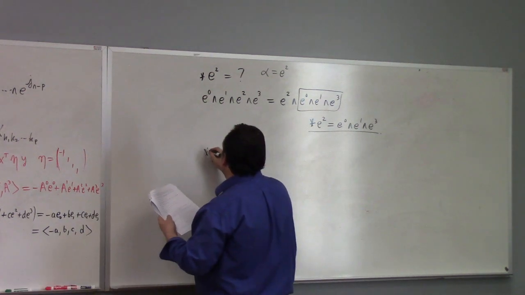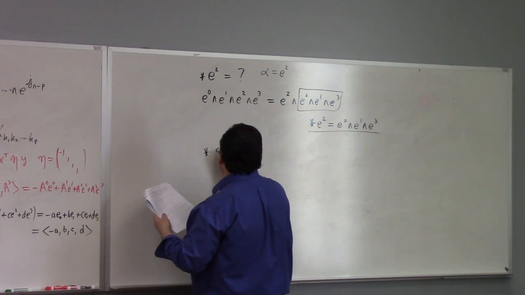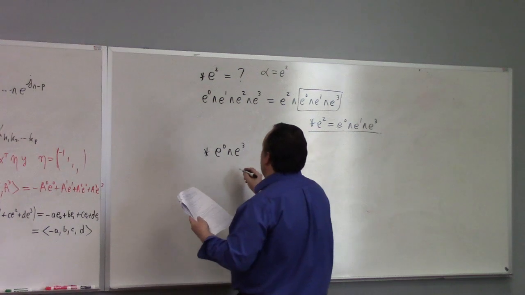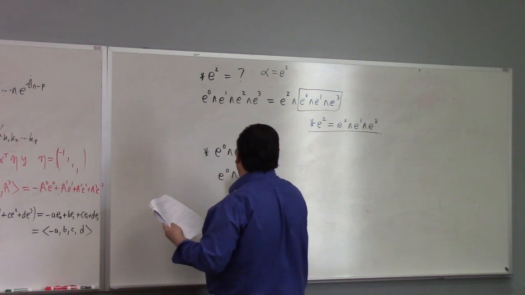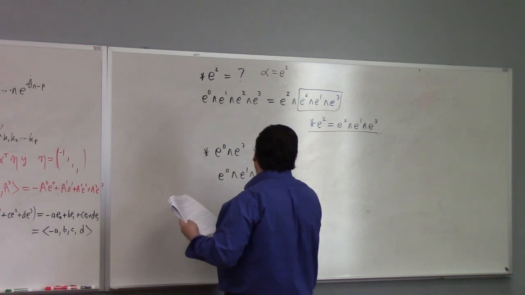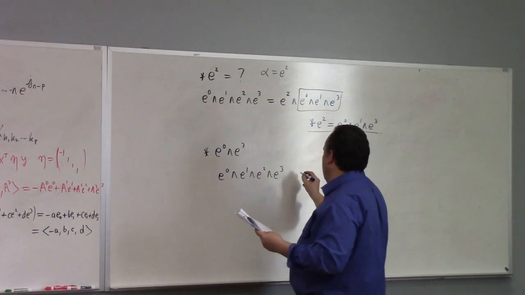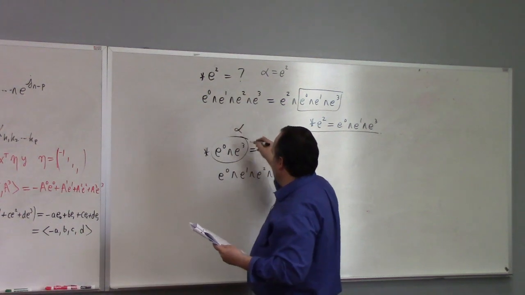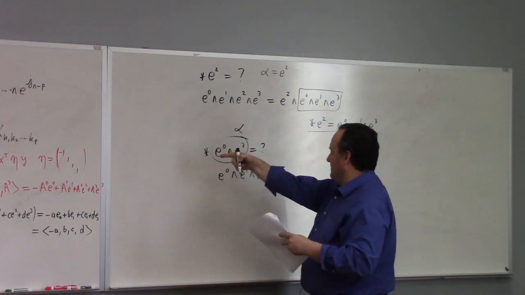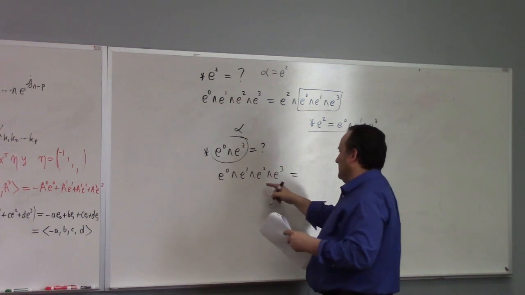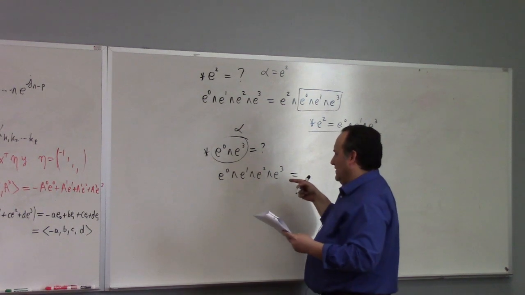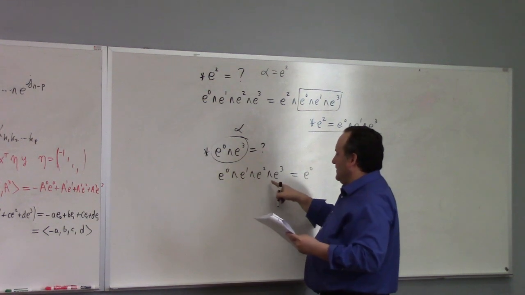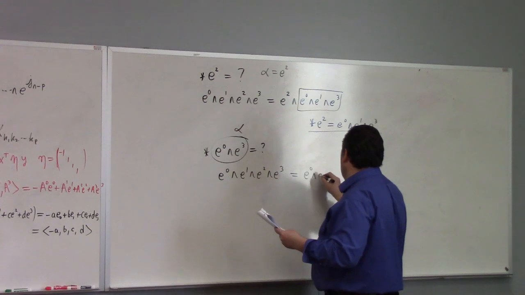If on the other hand I was, say, calculating the Hodge dual of E0 wedge E3, for example, all right? According to my algorithm, I start with the top form like this, all right? And I'm calling this thing alpha, all right? I want to move that to the left. So E0 is already where it needs to be, and since I have to move 2 spots, I just get this, right?